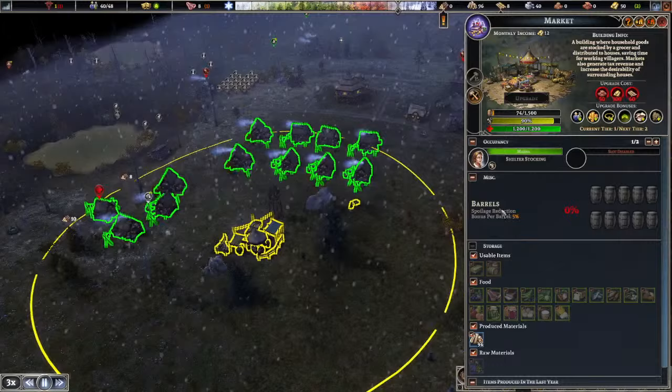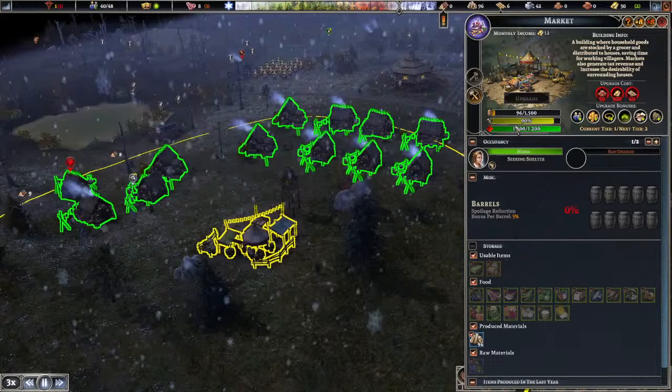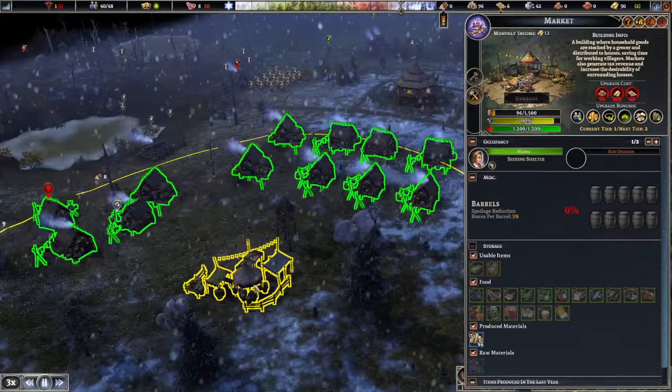Yeah, and so inside of the market, we have this guy right here, or this lady, Marna. She'll be stocking it, so people from the houses will go and grab their food from here and their supplies, and she'll grab it from the storehouses.